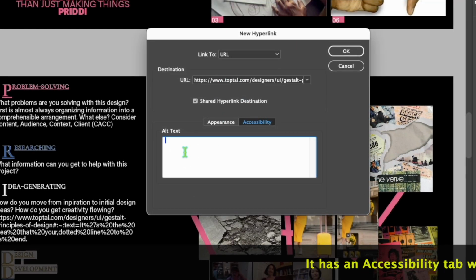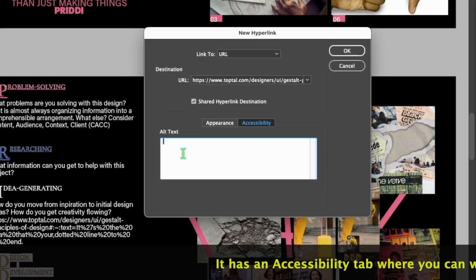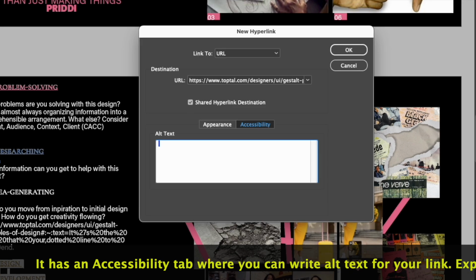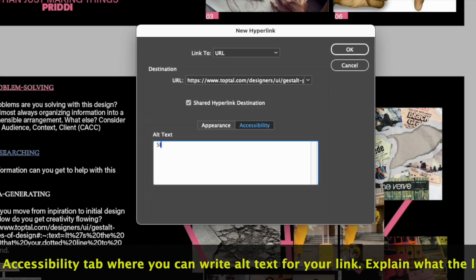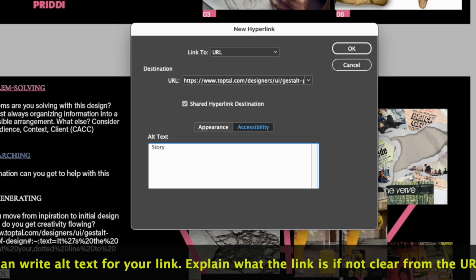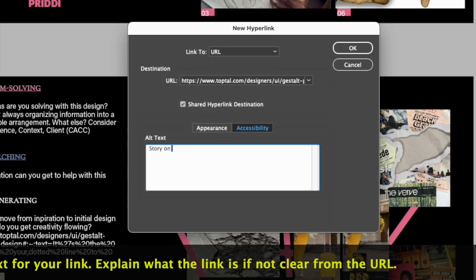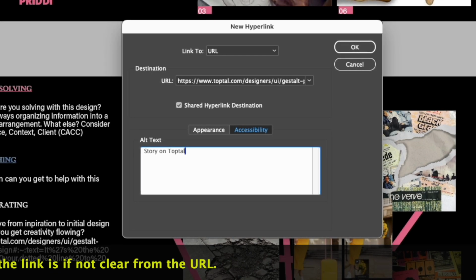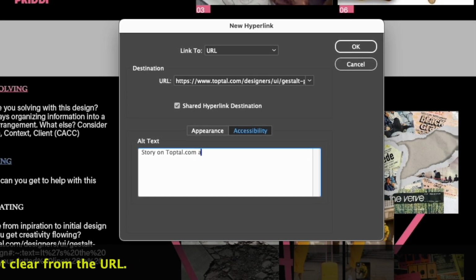And that brings up this menu, which allows you to write alt text for a hyperlink, because sometimes the words or the numbers in a hyperlink are not self-explanatory. It doesn't really tell you what it is. So for screen readers and other things, you can write a descriptive alt text that says where the link will take you if it's not immediately understandable or clear in the link itself.